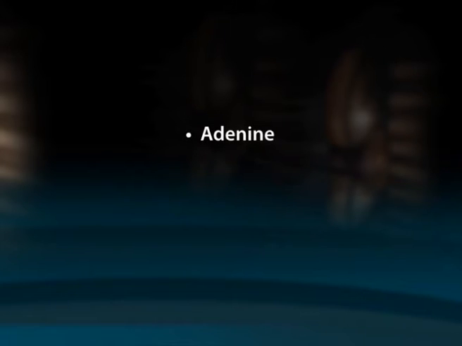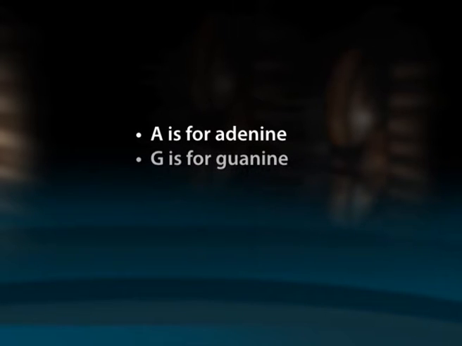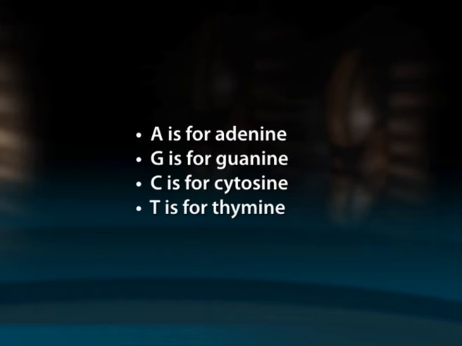As we have seen earlier, the genetic code is how a cell translates the information contained in its DNA into amino acids and then proteins. DNA encodes the primary structure of proteins. DNA has 4 nucleotides, namely adenine, guanine, cytosine and thymine, which are commonly referred to with one-letter abbreviations: A is for adenine, G is for guanine, C is for cytosine and T is for thymine.